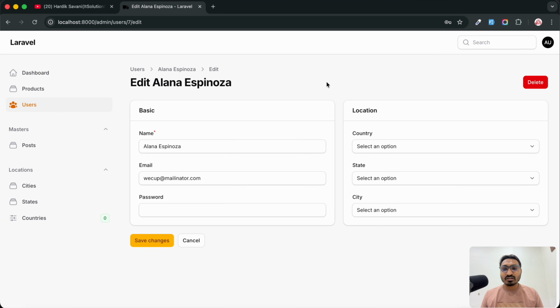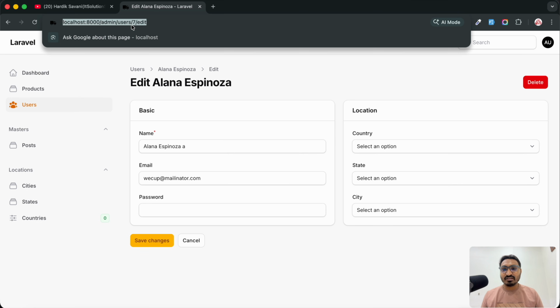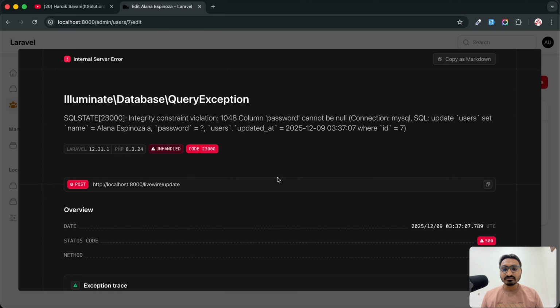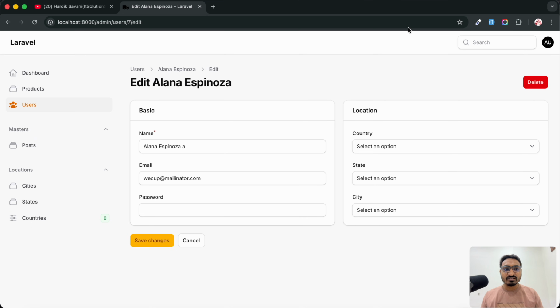Now what if you want to change this for edit? You can see that I'm inside the edit page right now. Click on save. It says it cannot be null, so let me use the fake filler to set up the password. You can see that it just says "Saved".